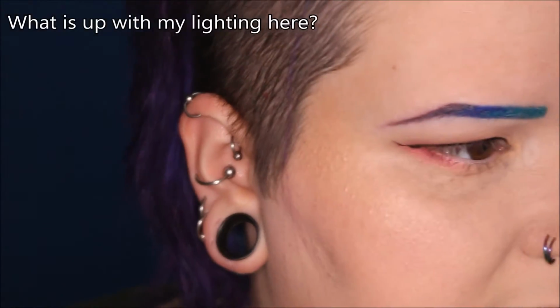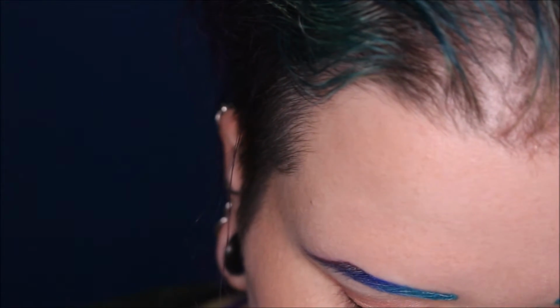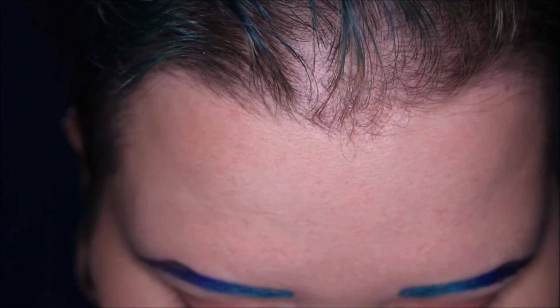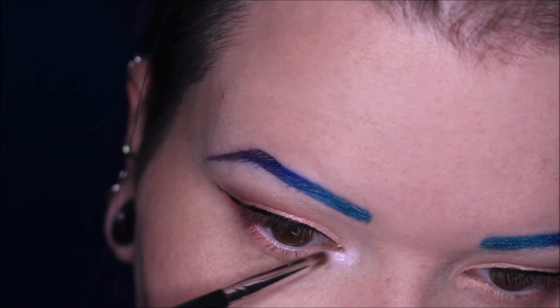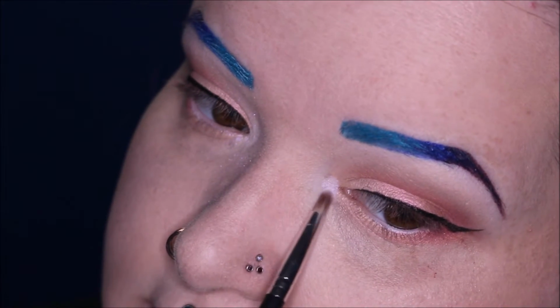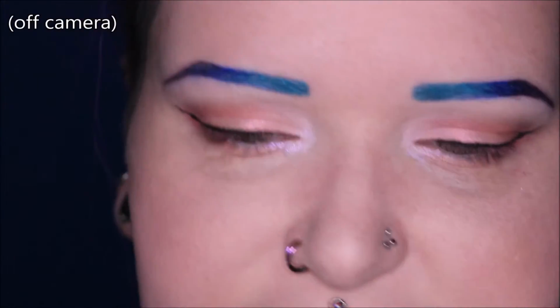Now lastly, I'm going to take a pigment that is unfortunately discontinued, but I know that there's a Makeup Geek color that's very similar to this. A beautiful duochrome, like white with a little bit of pink. And I'm just gonna put that right here. It's right in that inner corner. Last but certainly not least, some mascara.